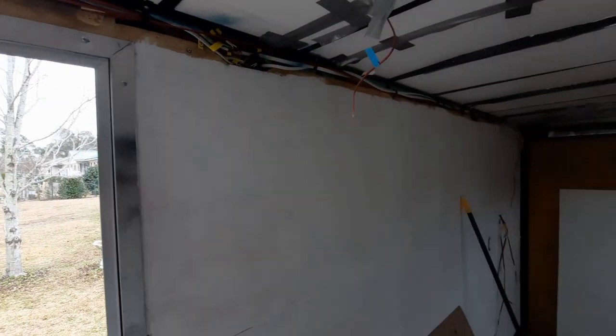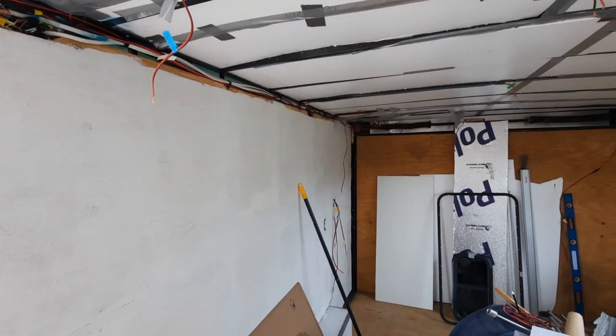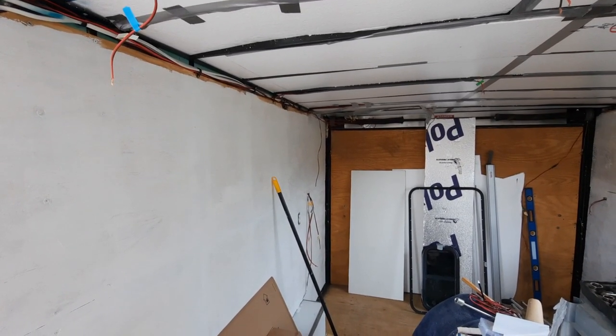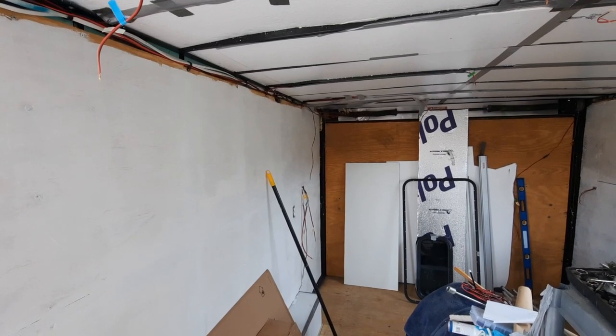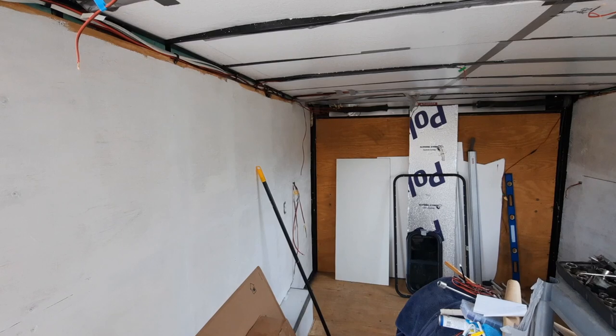I'll be showing you all this as I build it. I'm not worried about painting up there because there's gonna be an electrical raceway that goes down and will cover all that. That's it for now — keep checking back. If you've got any questions or comments, leave them in the comment section. If you need any signs, decals, or logos designed, hit me up — I'm working too, while doing all this other stuff. Talk at you soon.